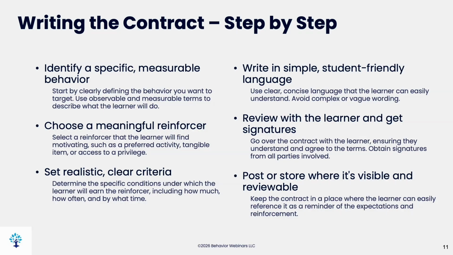You want to start small. So all those examples I gave you, you might want to start with one day and then spread it out to the optimum amount of behavior to earn the reinforcer. You want it simple and student-friendly language, so concise, easy language that your student can understand. And then you want to review it with the learner, any other caregivers or stakeholders involved in that behavior, and make sure everyone understands, agrees, and believes it's attainable.